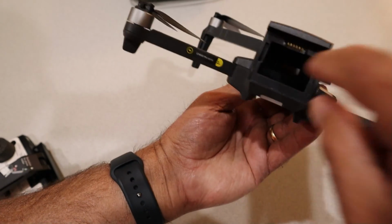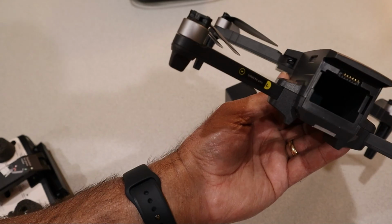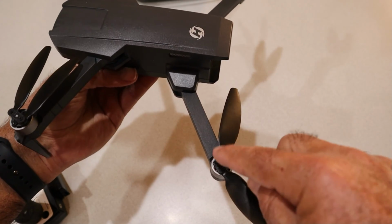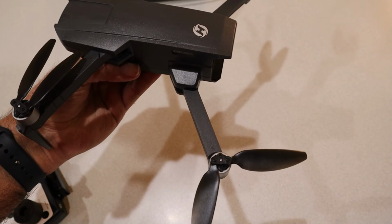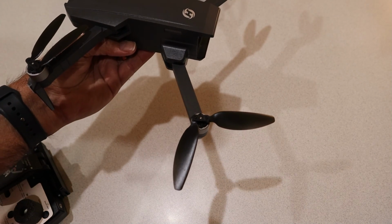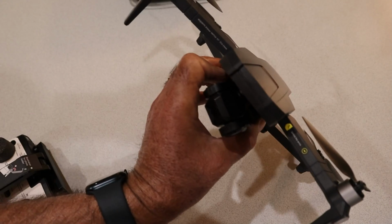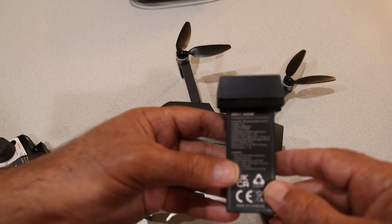And I guess I should show you the battery compartment there. That's the battery compartment, and those are the connections for the battery right there. So we do have brushless motors on this drone, so it should be fairly powerful. And speaking of props, you can see the screws there. They're screw-on props. I kind of wish they did some of the DJI style on the bigger DJI drones where it's just a twist and turn prop, but I'm sure that's probably a little more expensive. Pretty straightforward drone in a form factor that we've seen before. Here's the battery.